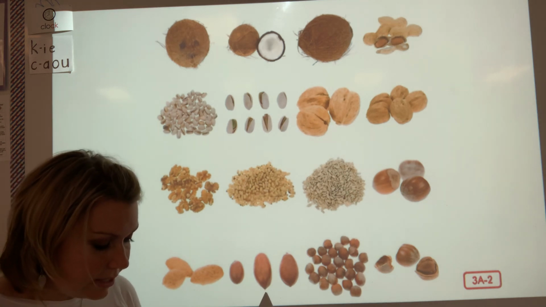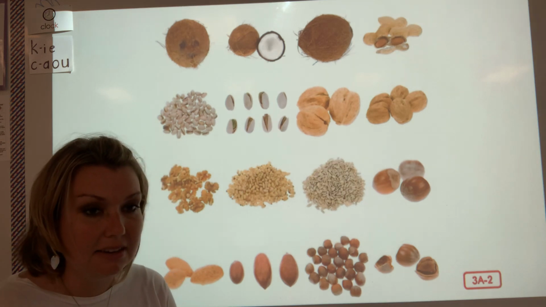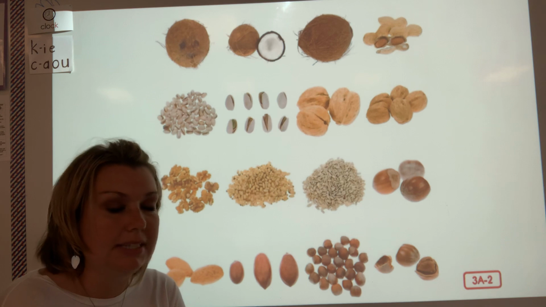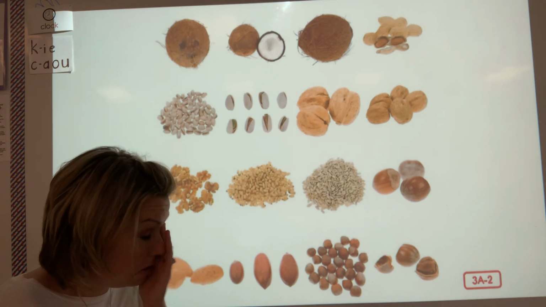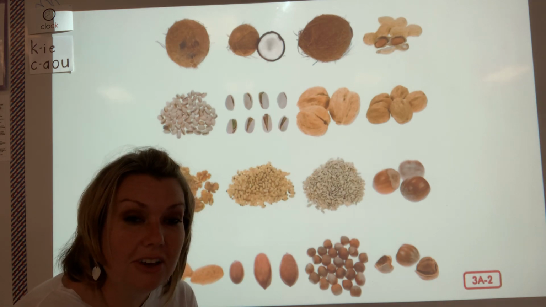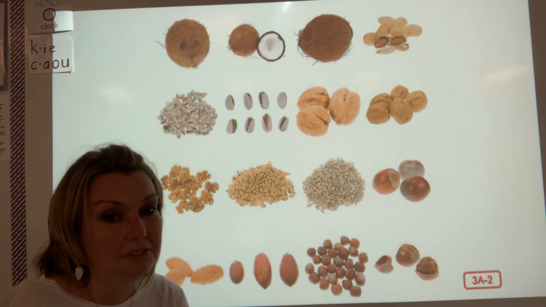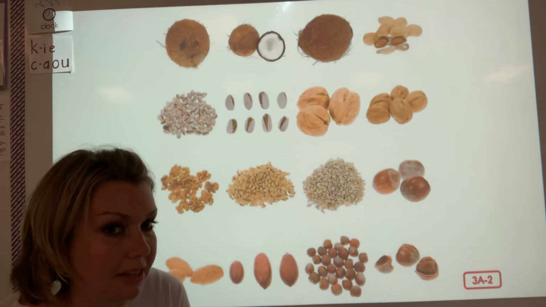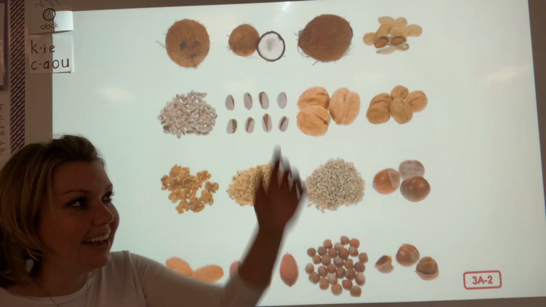Only a sunflower plant can grow from a sunflower seed, and only an apple tree can grow from an apple seed. What type of plant do you think would grow if we planted a watermelon seed? Grant? Think about it. If I plant a sunflower seed and a sunflower grows, what's going to grow when I plant a watermelon seed? Watermelon. That's right, a watermelon.